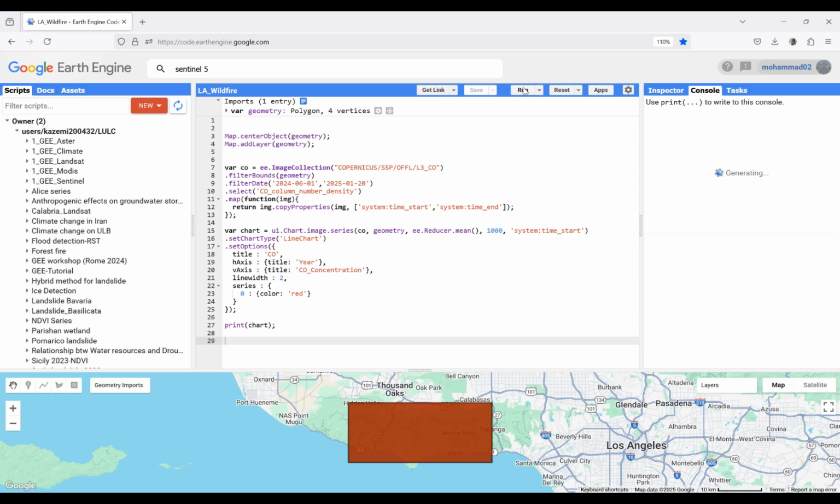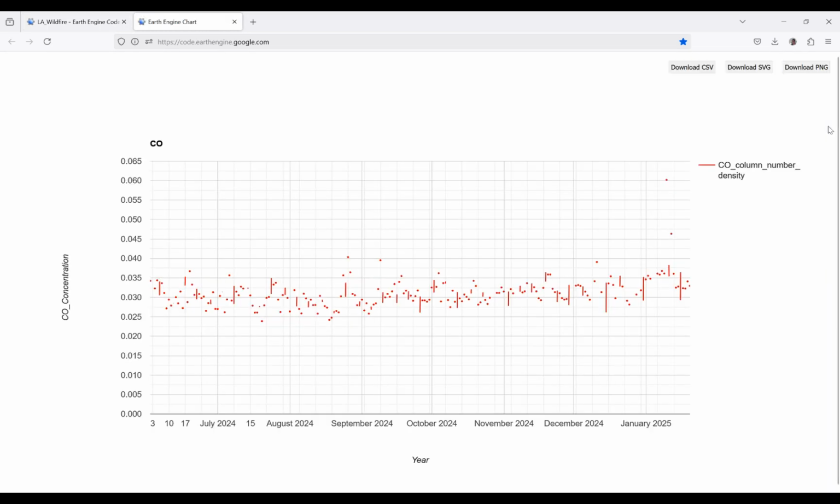It's gonna take a while since we are monitoring its variation for more than 6 months. Okay, we can wait, and also you can see the chart here. I'm using this option in order to see its variation over time. As you can see, from the 1st of June, its variation is normal, and sometimes we have a little increase.